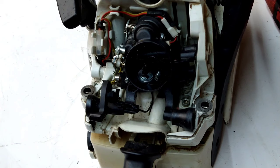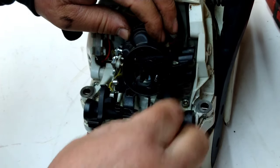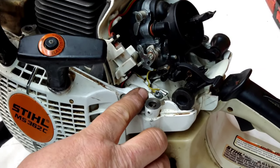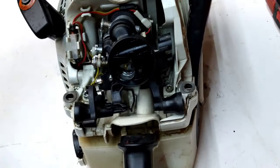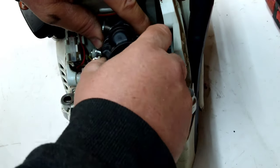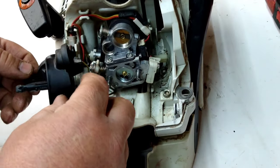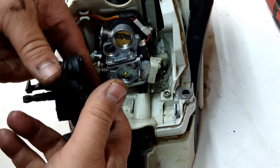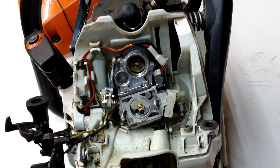Now you have that out of there. And again, there's that wire there. And on this side, there's a yellow wire going here. So you're going to be careful so you don't ruin those wires. Hold the carburetor in place so you can pop that out. And let's pop this ground wire out of there so we can swing this to the side.